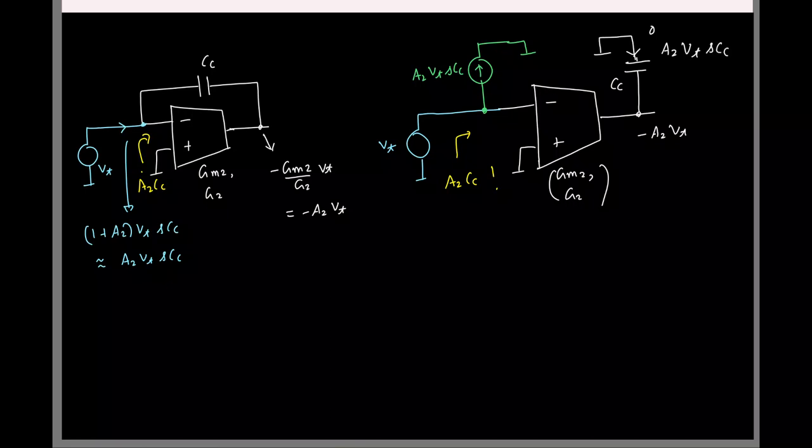Okay. So now all I need is to find an element that senses the current in one branch and copies the current in another branch here. We are basically sensing the current flowing through the capacitor in this direction and injecting an equal current in another branch. So what kind of element do you know does this job? Simple question, right? I just need to sense a current and it should replicate the current in some other branch. What kind of element does it?